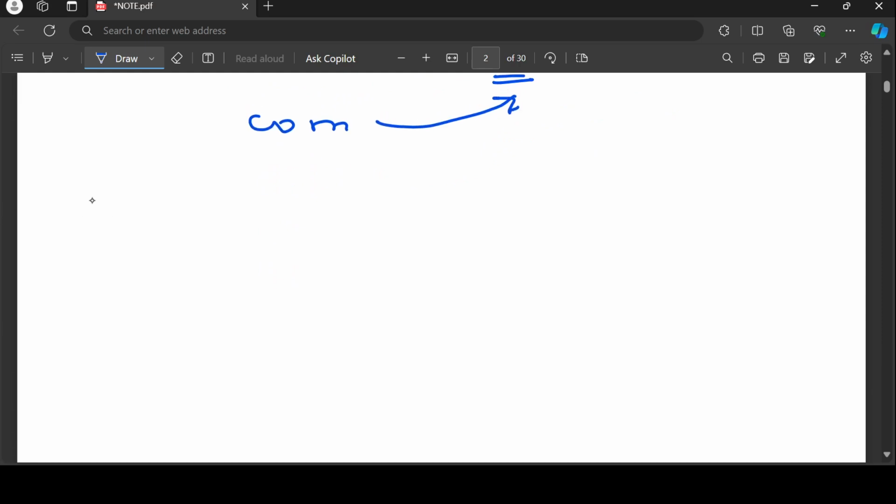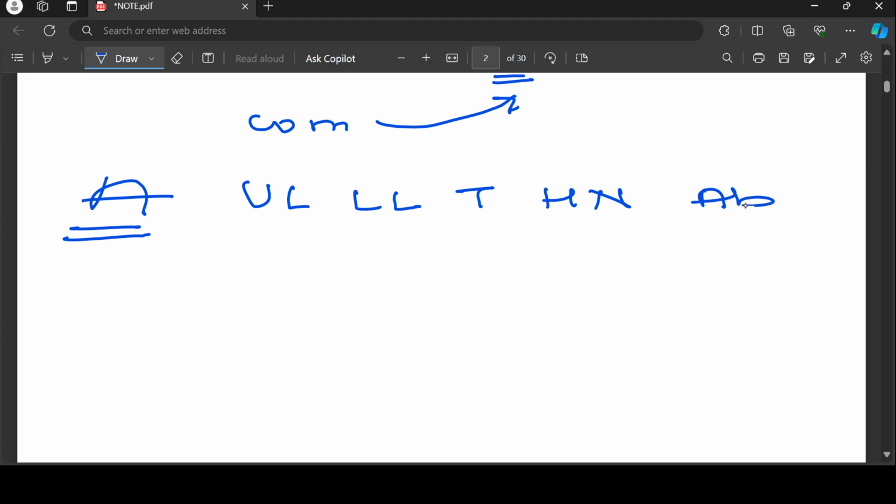For example, starting with our first knowledge station, anatomy. You have to know subjects like the basic systems: upper limb, lower limb, thorax, head and neck, the abdomen. These are the basic things. We did that in part A as well. It's going to be the same here. There are going to be pictures, so you have to identify a lot of pictures. The questions would definitely be related to those pictures.